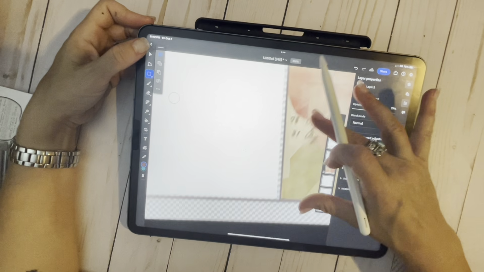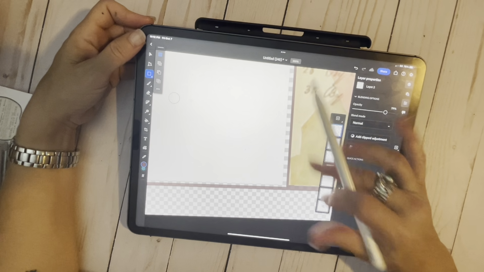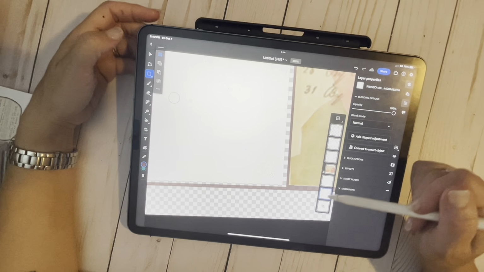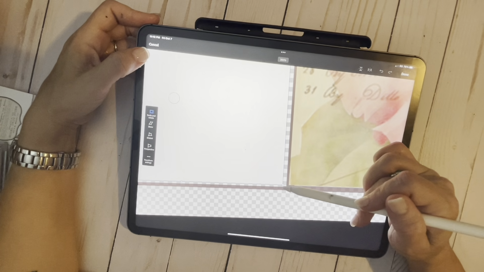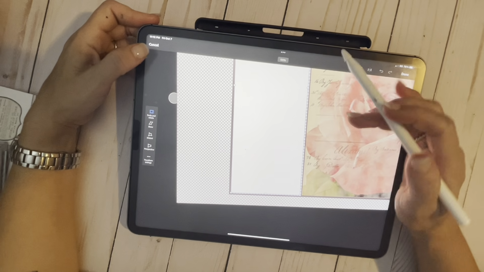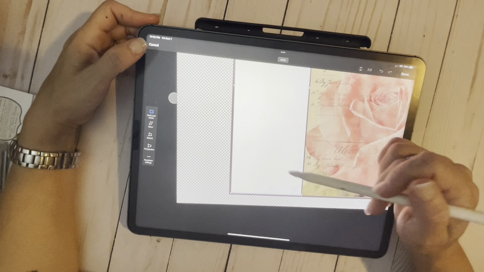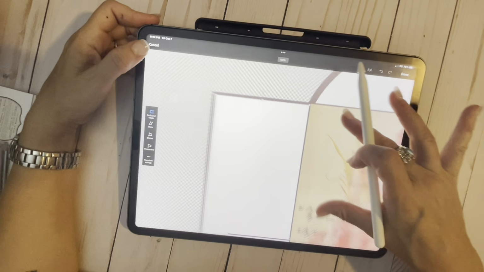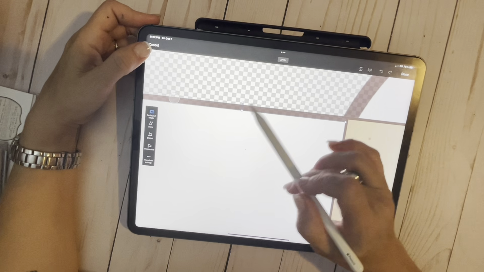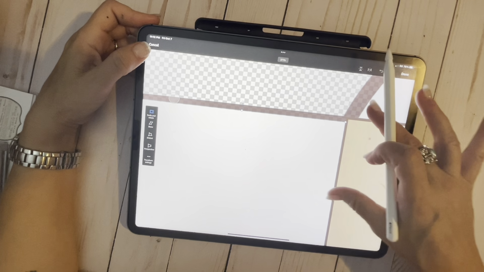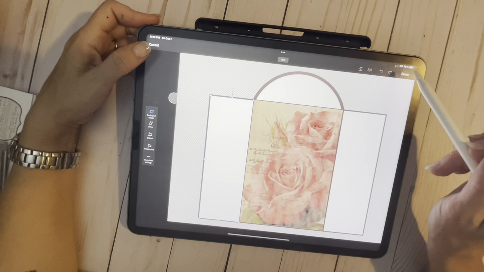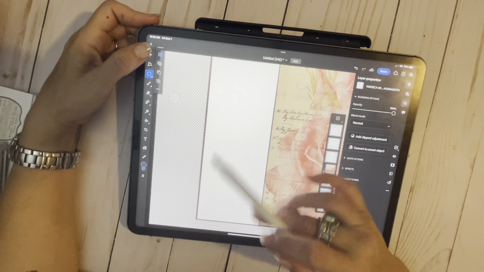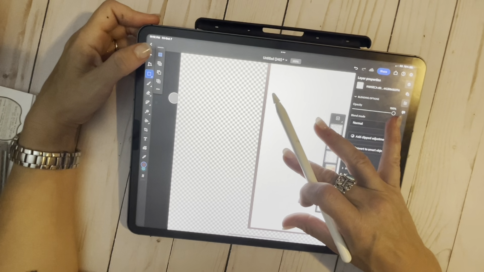And so again, you can see right here where the white doesn't come all the way out, which is fine. So I'm going to go to that white area and I'm just going to make it a little bit bigger. I'm just going to bring it over like that and bring it down like that. And do I need to bring it up? It probably wouldn't hurt to bring it up just a bit. Okay. Now I'm still not real happy because this line is just a little too thick still.